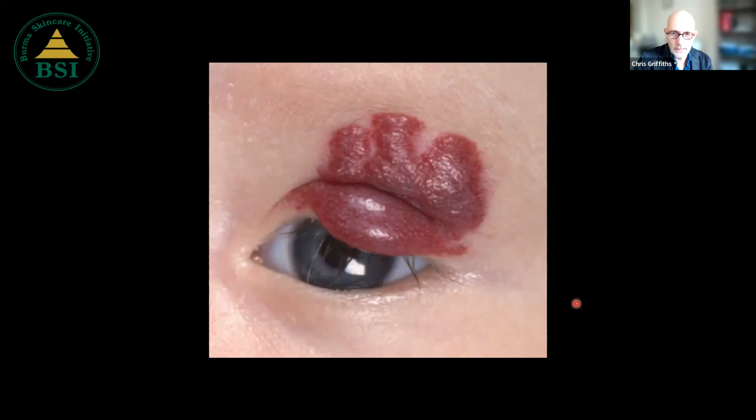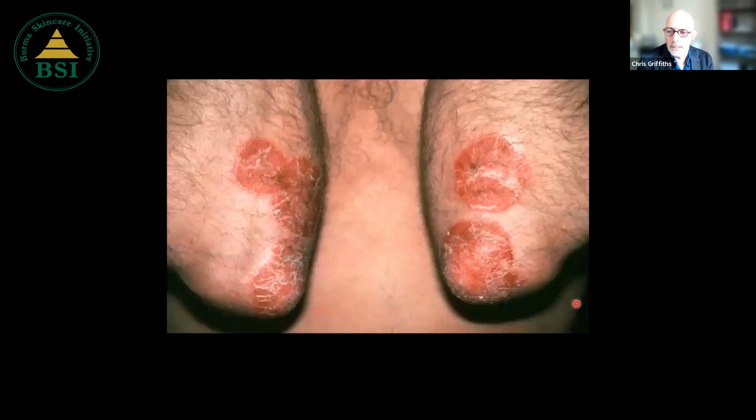Let's move on to the next case. Right, who would like to have a go at this? I mean, there's no standing on ceremony, there's no right and wrong answers. The key is to have a go, try and describe it, and then we'll move on to what we think the diagnosis is, and so we try and keep things moving along quickly. So who would like to have a go at this? No one's very keen on this.